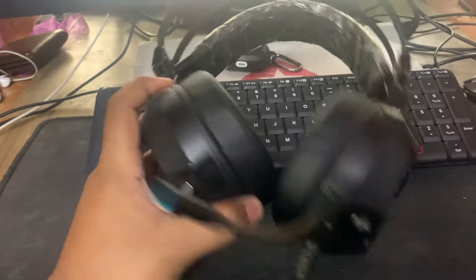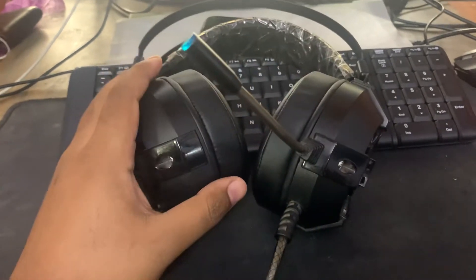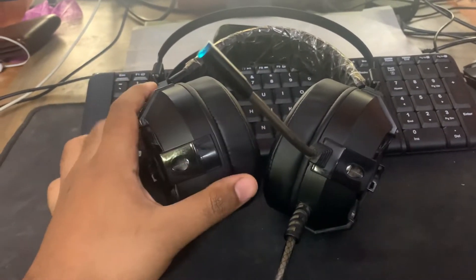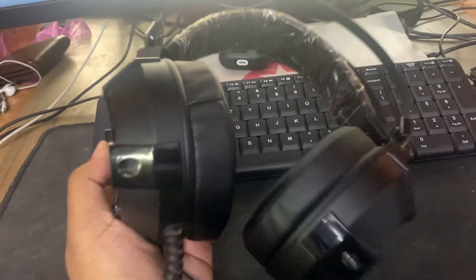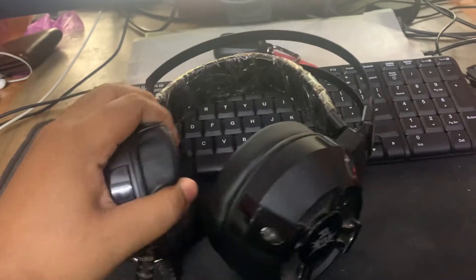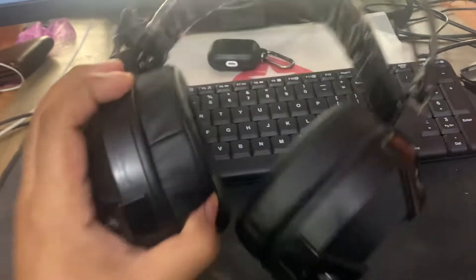Initially I thought I'd get a new pair of headphones, a good one, but I felt like these are perfectly alright — there was no issue at all. The mic is really good and the build quality is also really good, apart from the foam parts: the headband and the ear cups.